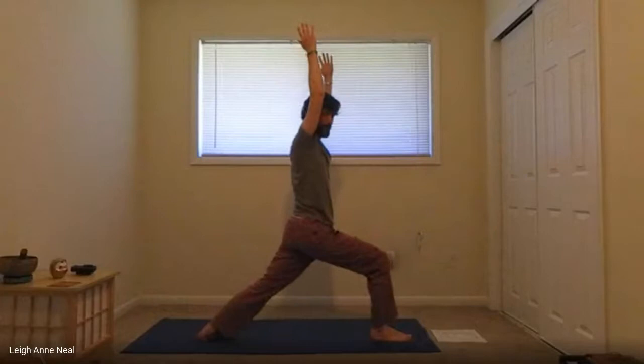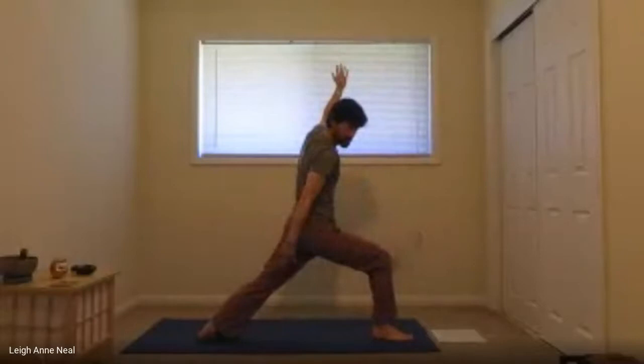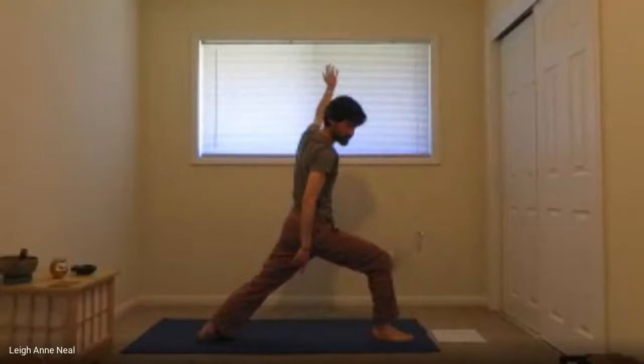Okay, the front foot and knee point straight ahead. The knee lunges directly over the heel. If I drew a line from my front heel, it would intersect the back one at the heel or the arch. That back foot is planted on the ground, so my heel is not up. If it's up, it's called a crescent lunge. It's a little bit of a different posture.